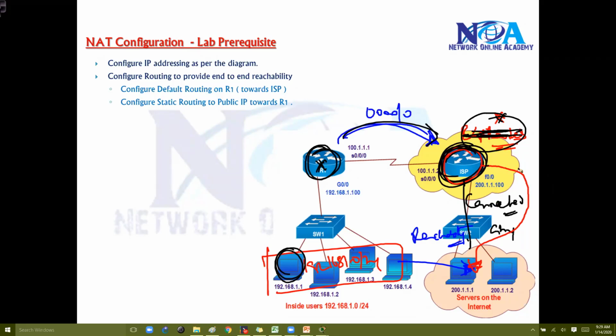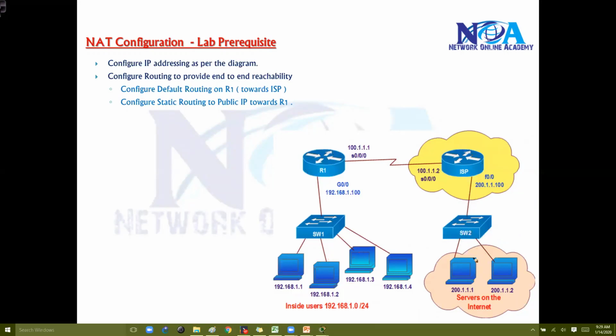Which means the traffic will reach the actual server, and when this server replies back, it will reply to the service provider, and that service provider will again need to know exactly where that server is, meaning how to route the packet, which means it must have a route to the customer.